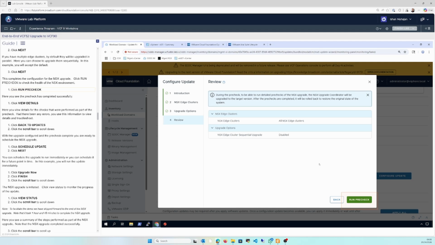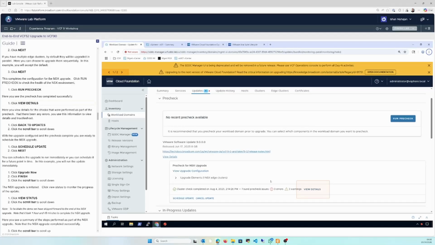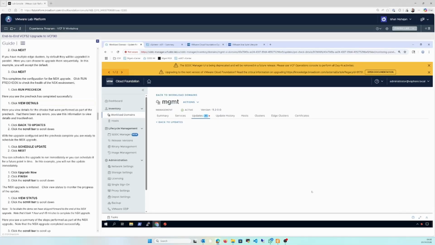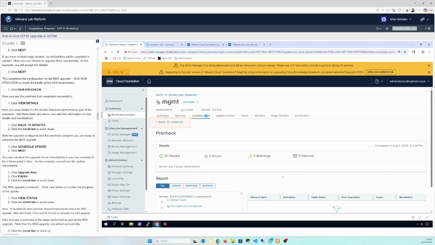This completes the configuration for the NSX upgrade. Click on Run Pre-Check to check the health of the NSX environment. Run Pre-Check, then view the details.